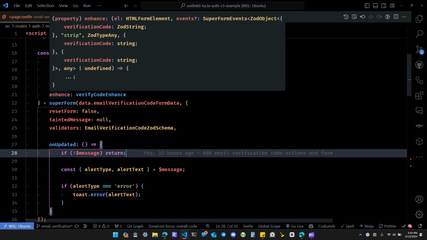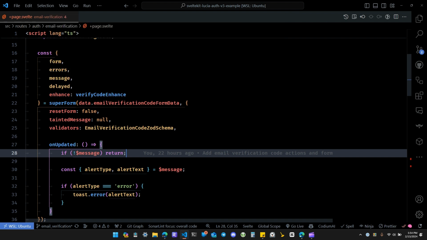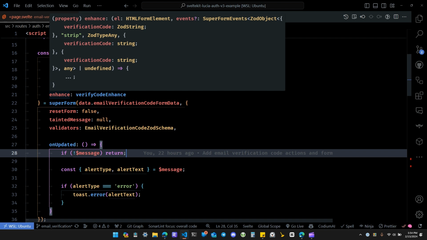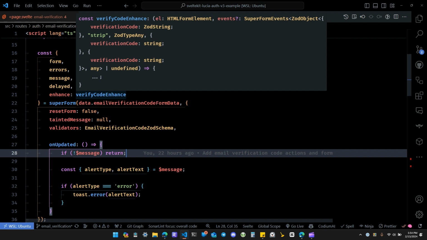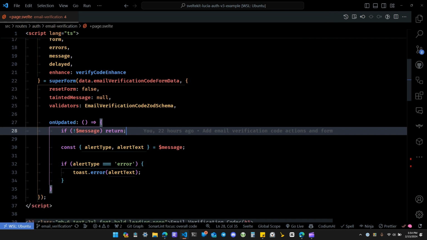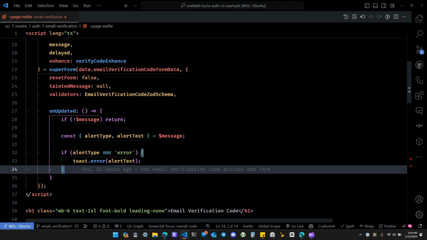We have two form actions, one to verify the code and the other to send a new code if the code they had expired. So we want to be able to use enhance for both of those forms. That's why we have to create an alias for the other one, so we can still use enhance for the other, which we'll see in a bit.